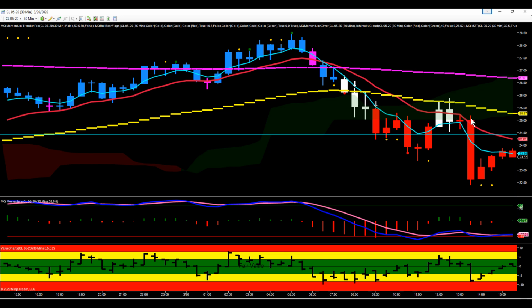And then this bar opened right here, made a little push up, and then headed lower. Triggered this bar to the downside at 24.63, and then crude just proceeded to dump. The low of this bar got all the way down to 22.39. So our entry was off of this bar at 24.63. Again, we had a low all the way down to 22.39, over 200 ticks.